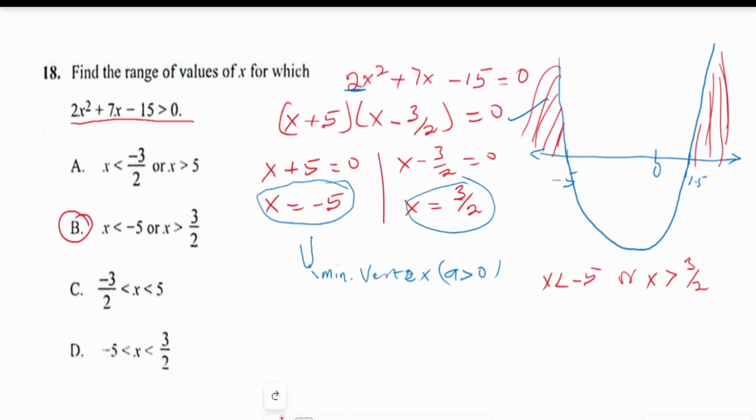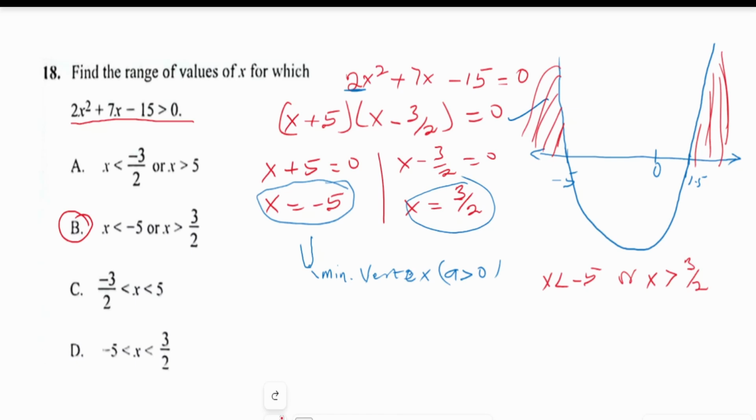And then again, for more on how to solve quadratic inequalities, I'm sharing a video with you right now, and it will also be in the description of this video. It seems I use about 3 different ways of solving quadratic inequalities, so you can check that. It used different approaches aside from what I just did here, and I'm sure it will add up to your understanding of this concept. So the answer to this question is B.